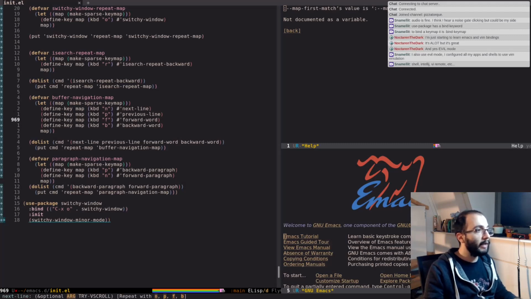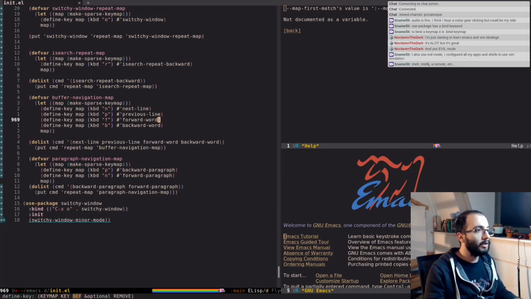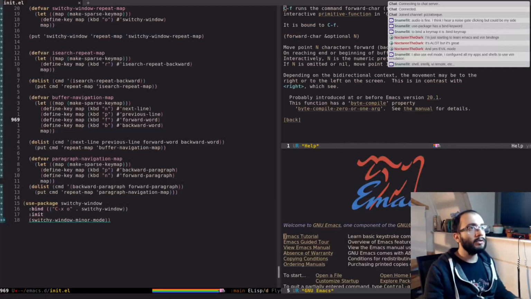So what I want to do now is also change these because I want to move by words, by character here. So if I move by line, I move by character, right? One line, one character. So that's what I want to do. Forward, is that forward car? L key binding, Control F, runs command forward car, right?